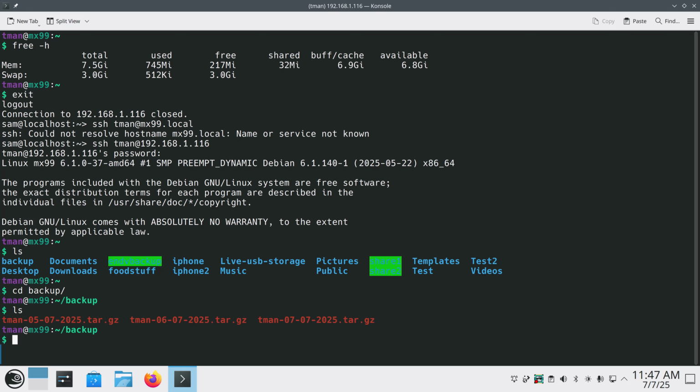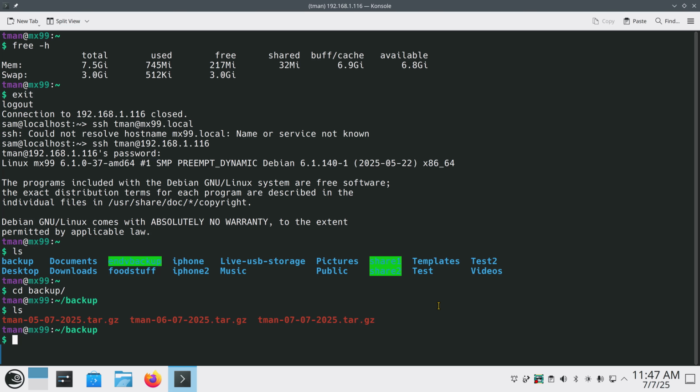7/7 is today's date. So that is the file from that. Here's those 2 SharePoints, they're in green. And I have some additional folders. I showed these 2 earlier. The 2 iPhone folders and some other folders that are in there. I'm doing this all remotely.